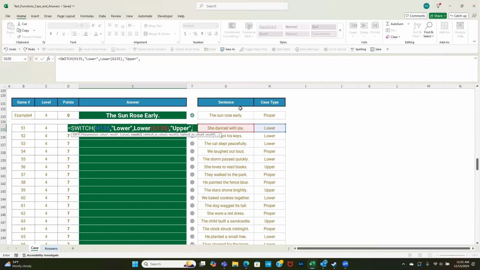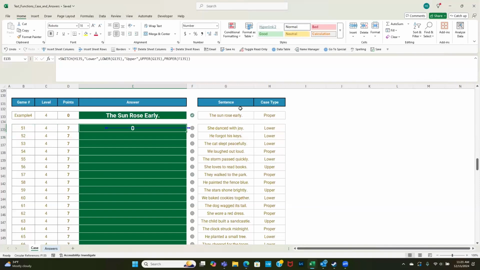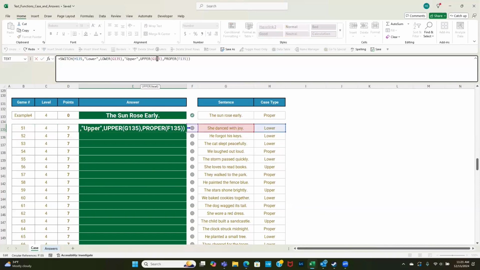When it says upper, we're going to use the upper function. And then if it's not lower or upper, it must be proper. Oh, instead of F, that needs to be a G.